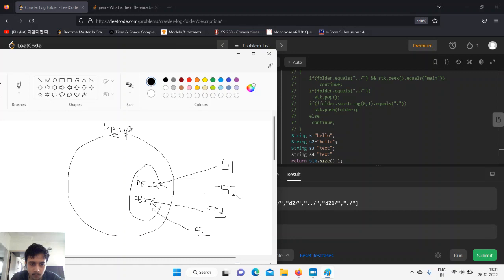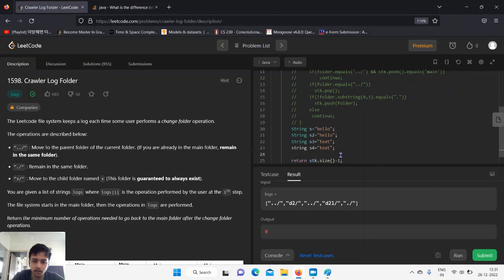Now I will create another new object, like this: string s5 equals to new string, let's say hello. And the same for text, instead of s5 it would be s6.